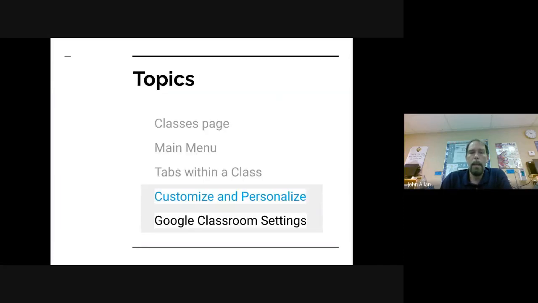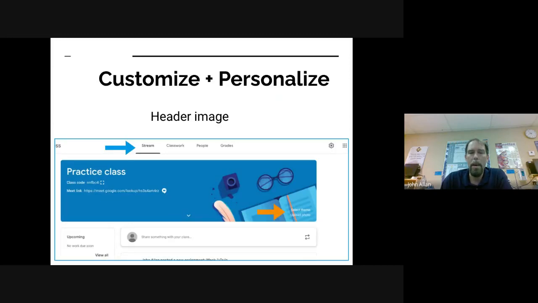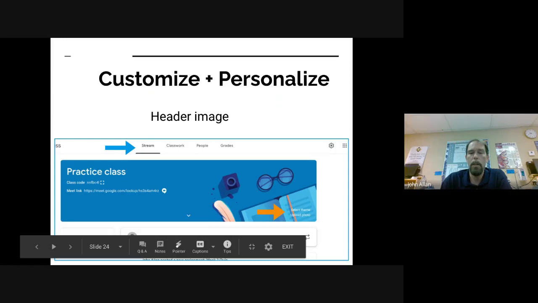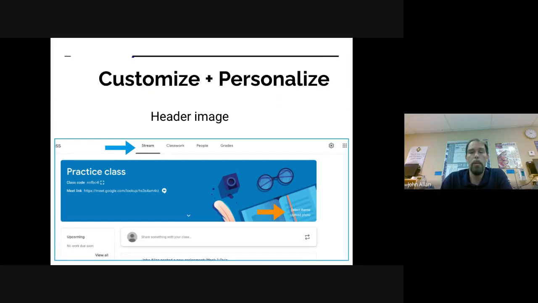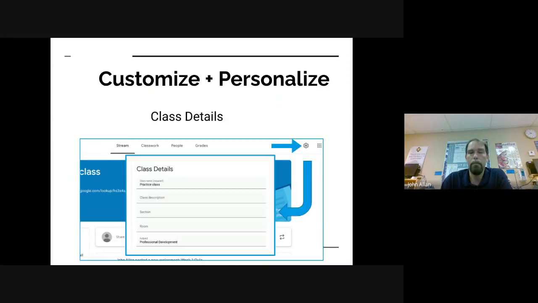So those are the main core topics for navigating Google Classroom. Hopefully you learned a little bit that's new. I also want to look at two topics that are kind of optional and just briefly introduce you to those. This first one is about how you might customize or personalize your Google Classroom page. The idea is if you want to have a particular header for your class, you can choose a different theme that they have pre-selected for you, or you can choose an image of your own.